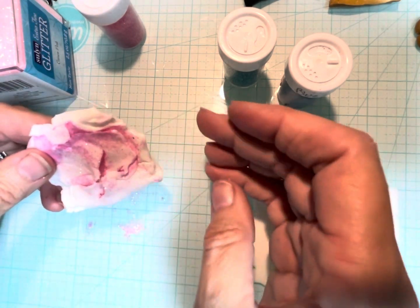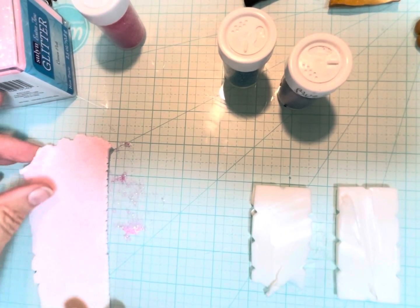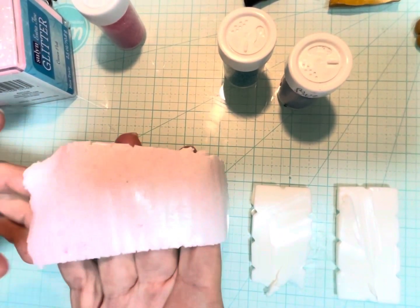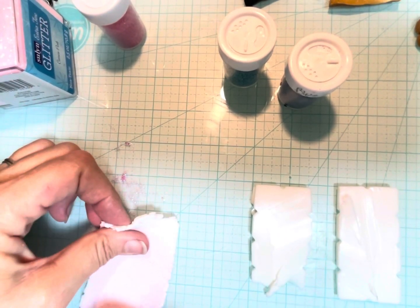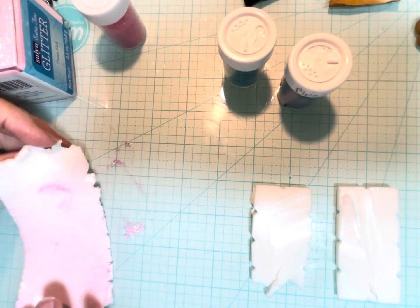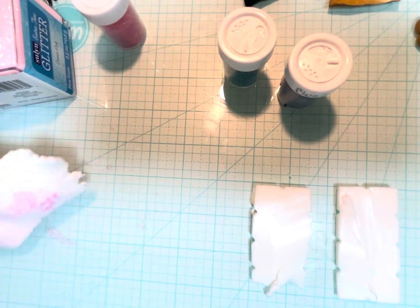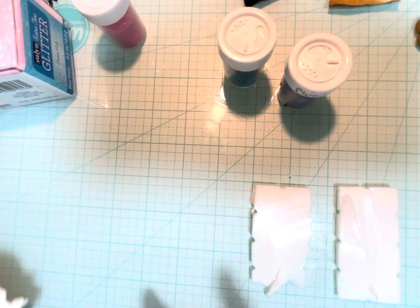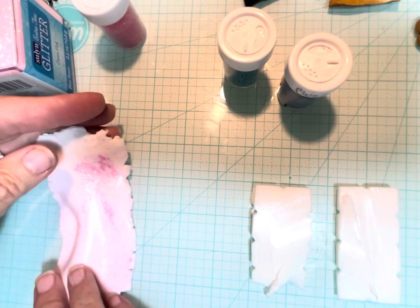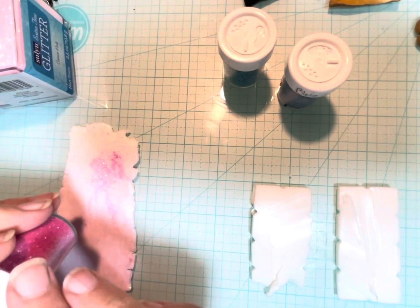I'll be right back to show you what that looks like. Okay, so this is run through about a half a dozen times. While you can see some glitter in there, I feel like you really don't see a whole lot of it. So first of all, this is a great way to pick up the glitter that's left on your glass, and just wipe it up with your clay, because it's gonna tend to stick to it. And then you don't have to lose as much glitter.